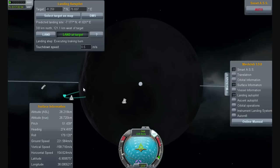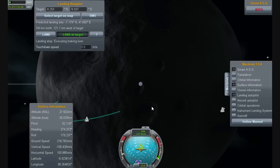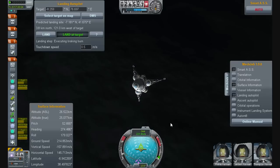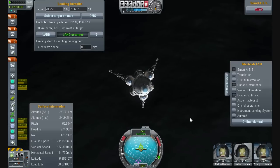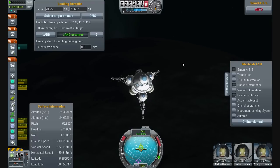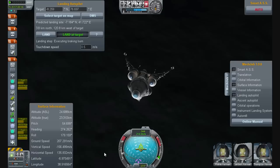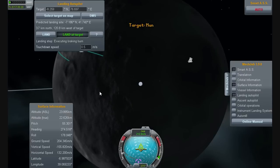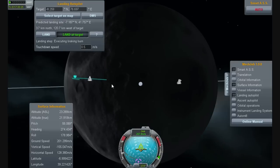Yeah, that's pretty far. I was hoping it knew what it was doing and that there would be a case of, oh, it's okay, the moon will rotate and then we'll be there, but that only killed off about 4 kilometers. So I don't know whether it's going to do some weird translate or something, or whether it's just going to drop me here and say, well, be happy you're on the moon. I don't know, 120 kilometers in the buggy, that's pretty far.